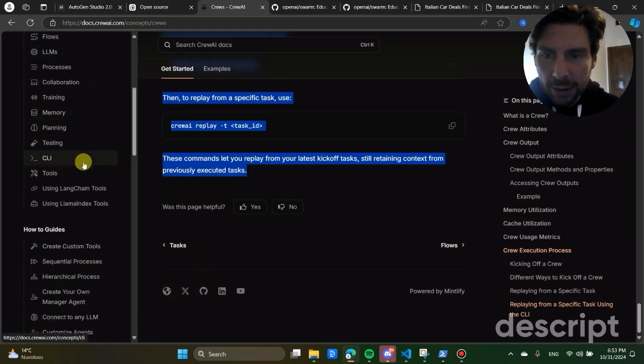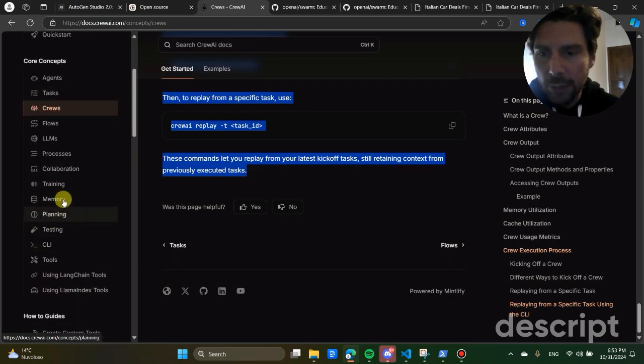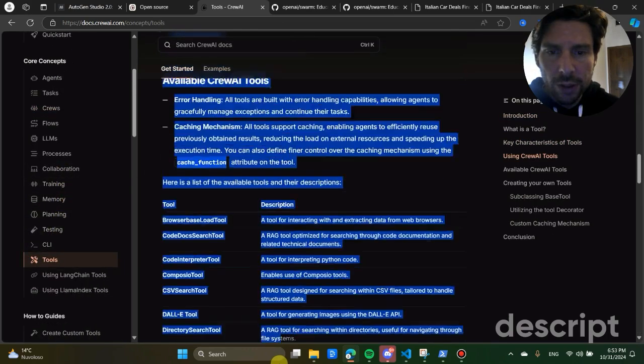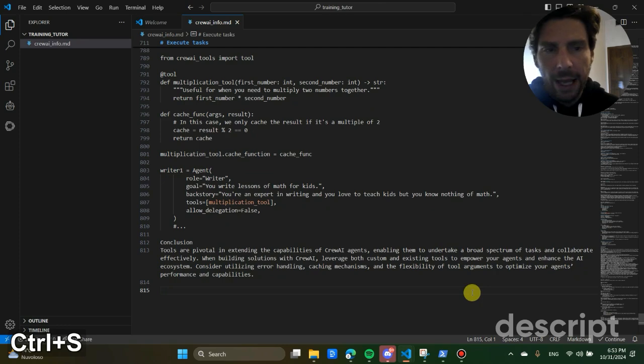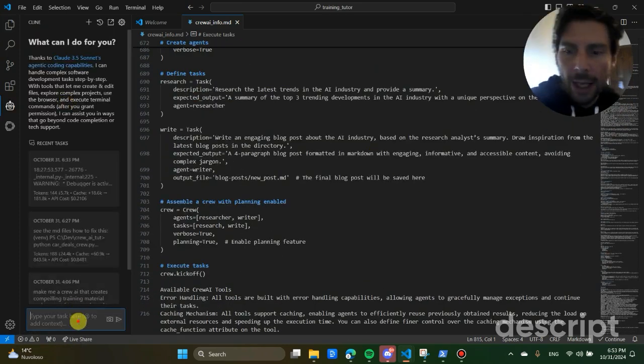So I'm going to add a couple more things. For example, let's add the tools that are pretty important, the whole list of different tools that we have available, and that should be good enough. Right now, let's go to the client and see.